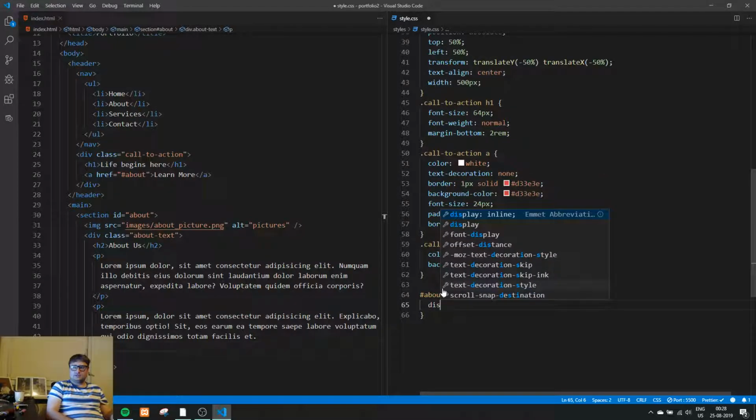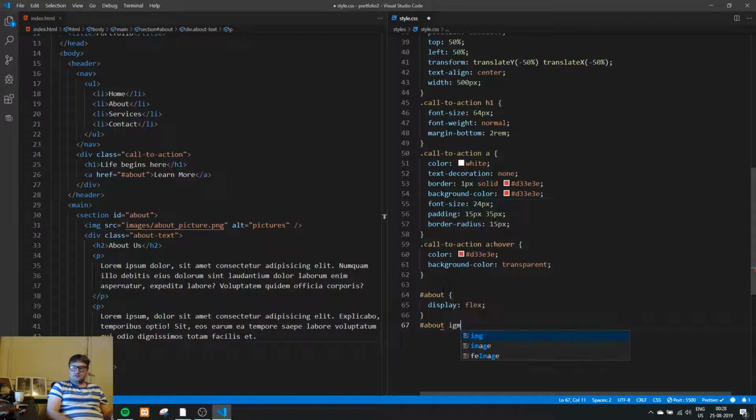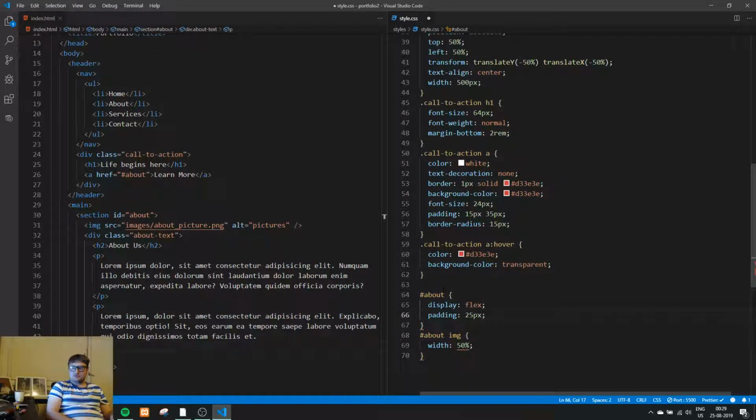About will be display flex. About image width of 50% and padding of 25 pixels.